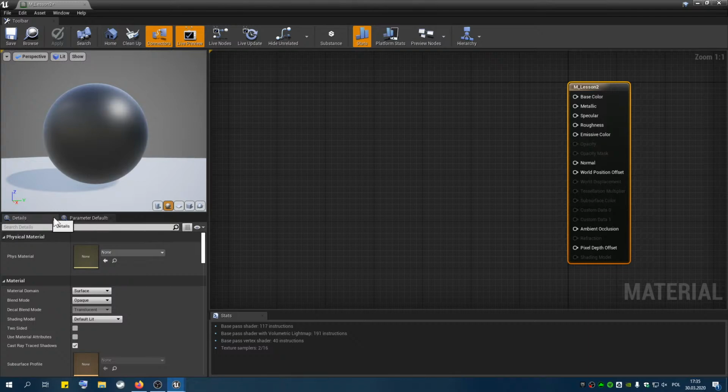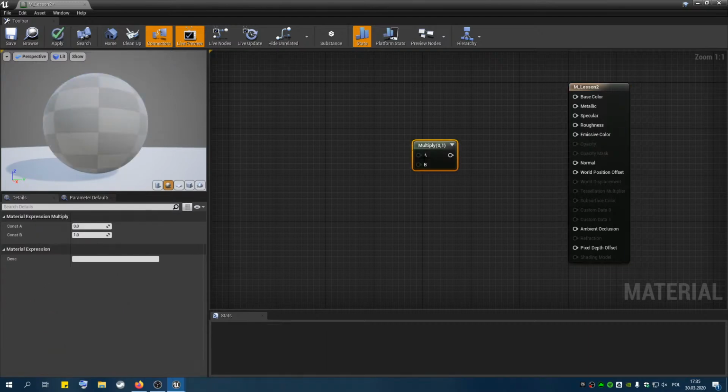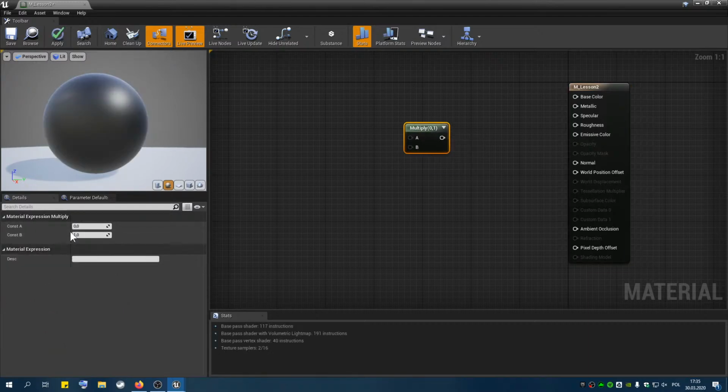Then we have the details panel, and this is the important stuff, where we can change the details of every node. So if we add, for example, a Multiply node, we can see the properties of this expression. This is a material expression Multiply, which is like a multiply function.